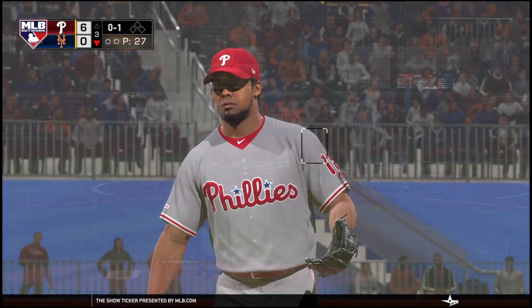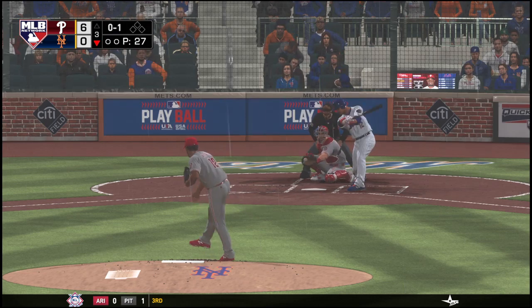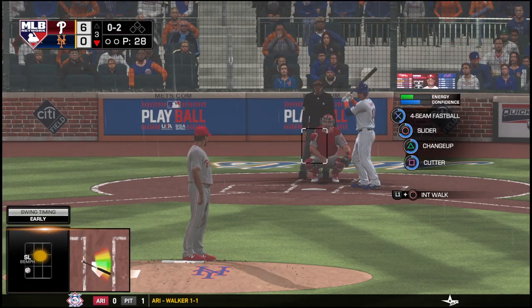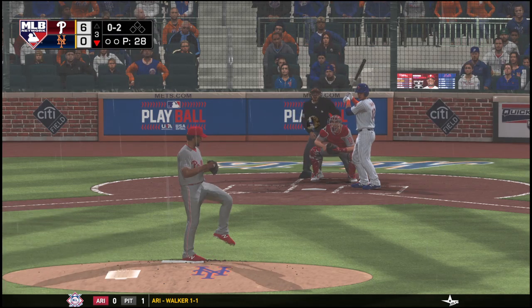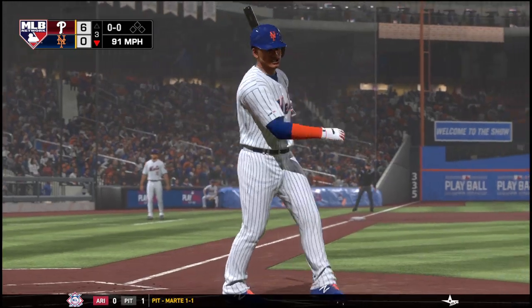Strike one to start the at-bat. Well, the rain starting to intensify here. It's coming down a little heavier now. We'll see how much longer the umpires can wait. Well, you could say that again, Matt. It's raining cats and dogs out there. Make sure you don't step in a poodle. I think it's time to get the grounds crew out.